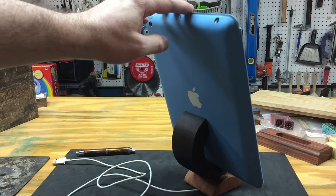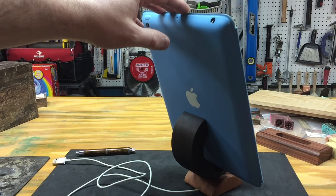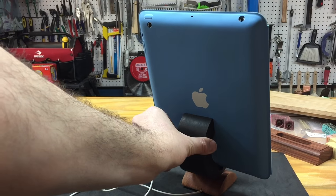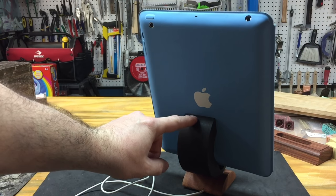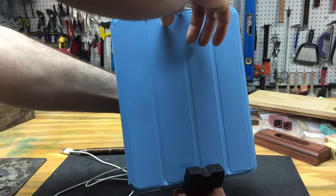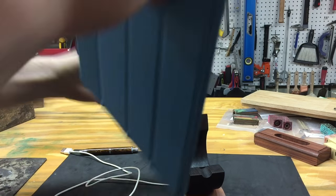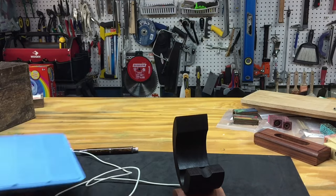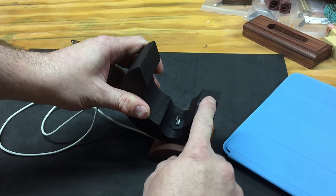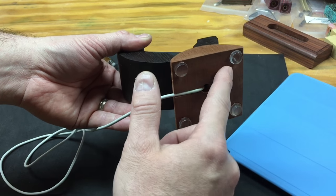Here's a couple of clips of the stand in action. It's very sturdy, holds up pretty well, it has a nice flush fit on the back, very supportive, and it comes off really easy. And the grommet and cord and everything stays put, as well as the cord underneath.